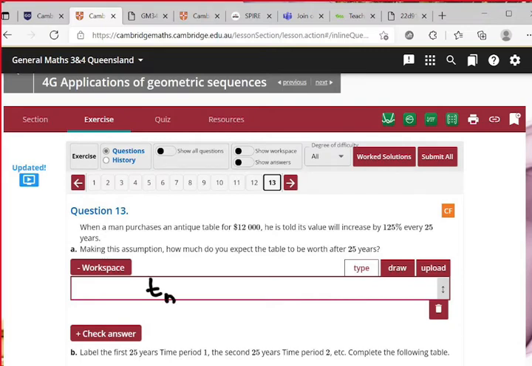Now I'm going to use t's, but you're going to see in a minute they're going to not use t's. So my original value is $12,000 times 125%, which is how much it's going to increase. So that's my common ratio, that's my R. Now, you can't use a percent. I have to change that to a decimal. So 125% is going to be 1.25, and it's going to be to the n because we don't know that will predict our future. Now, the twist here is this bit, every 25 years.